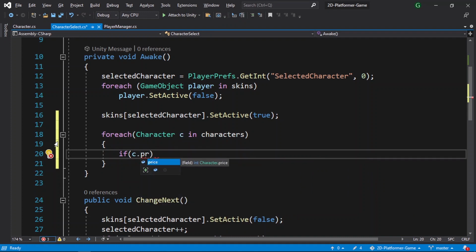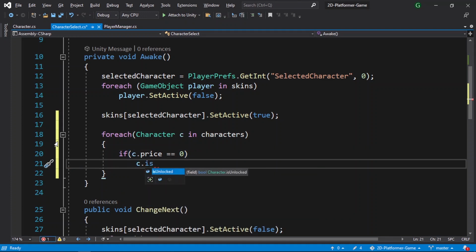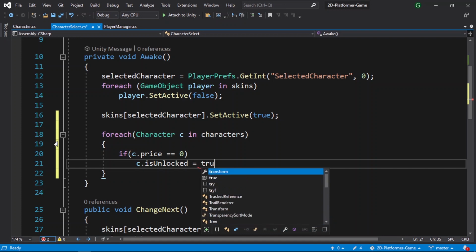Now we can easily access the price of each character using .price. If it's equal to 0, then we're gonna change the boolean using c.isUnlocked to true.